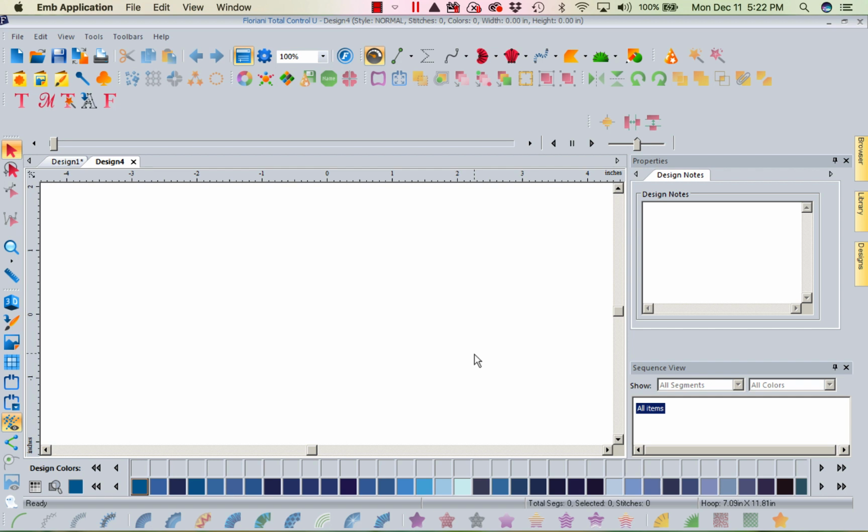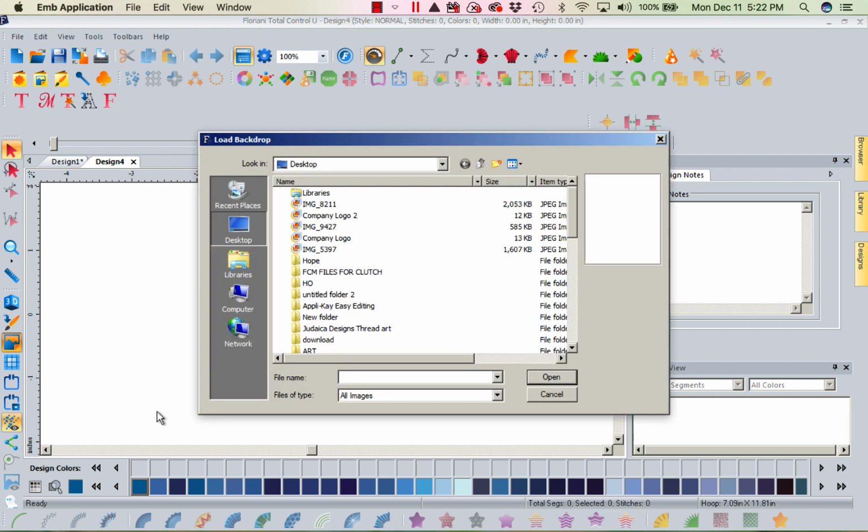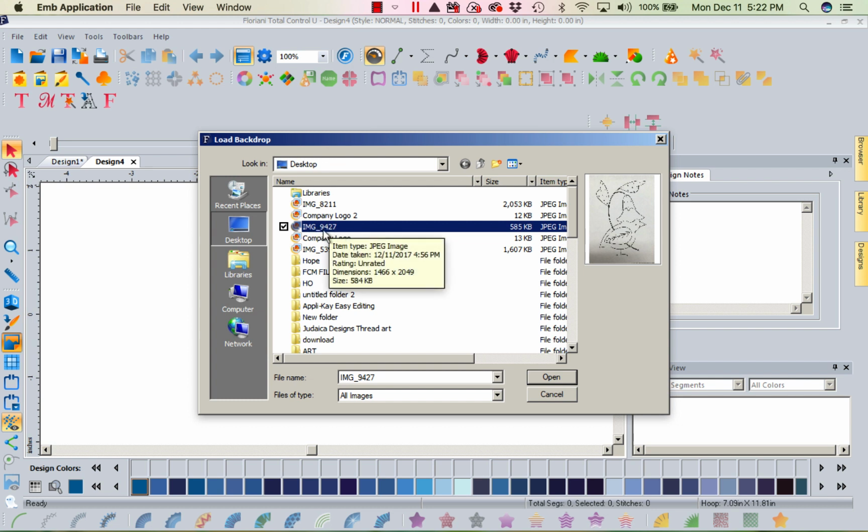Now, what I did was I took a picture of the piece of paper with the pattern on it. Then I put that JPEG on my desktop of my computer. Once I'm there, this is how we're going to proceed. I'm going to come down my left-hand toolbar and left mouse click on my backdrop tool. This is my load backdrop. Now my image is right here. I dropped it on my desktop.